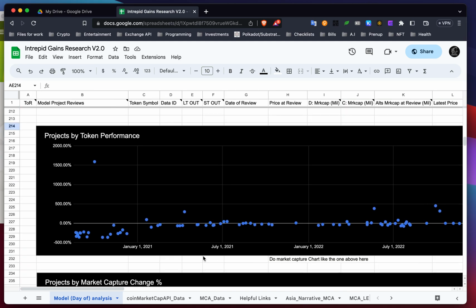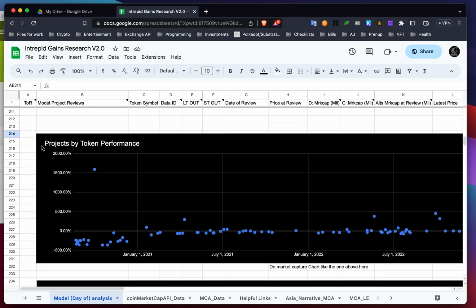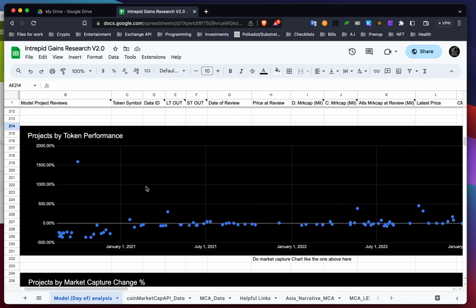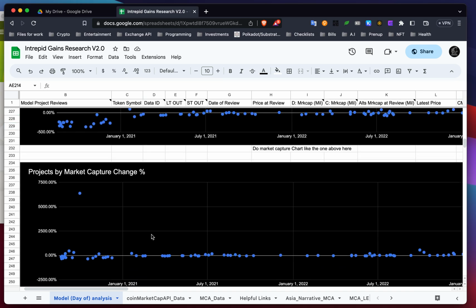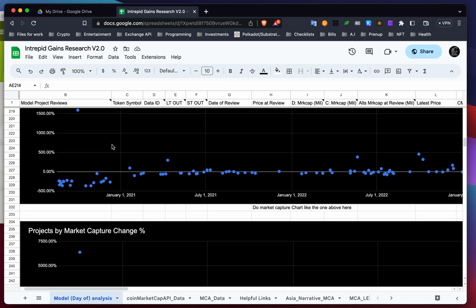Now, this is a project. You can get this below the information here. You can get the projects by token performance. This shows the projects based just on the token entry price. One of the things you'll notice is in the long term, a lot of the projects steal from their communities, in the sense that the token holders get hit hard and they don't get to benefit from the token growing. Because look, the projects are, as far as market capture, average. Those older projects ended up stealing from their communities by having poor performance.